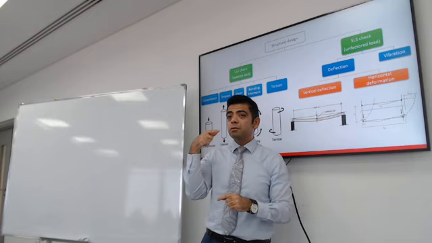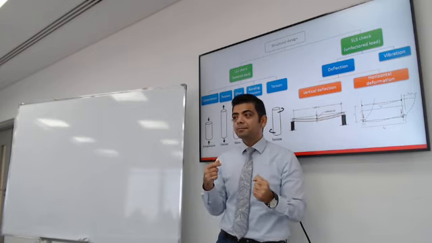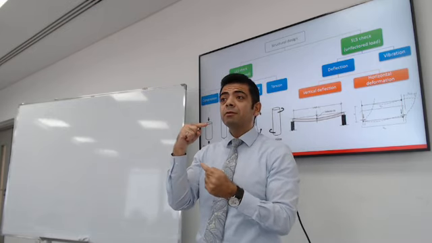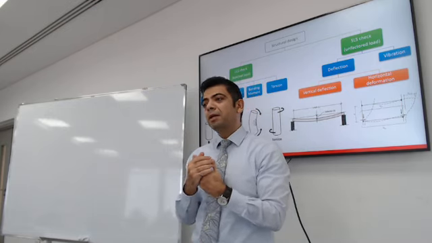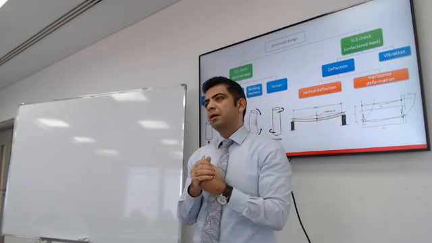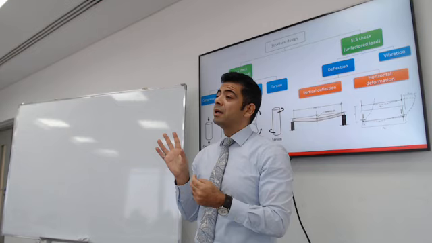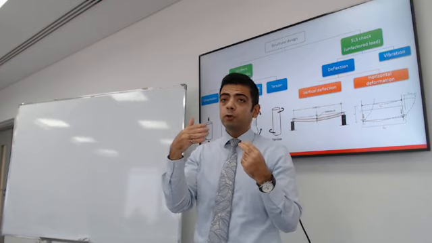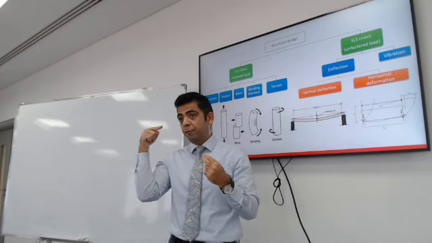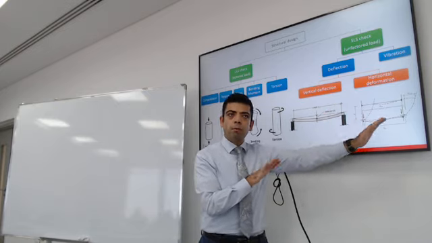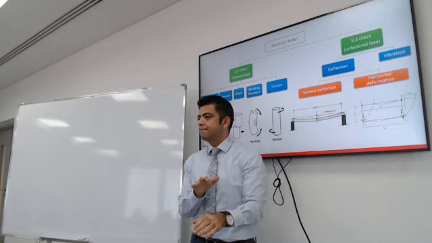Can you think of a horizontal force acting on a structure? Earthquakes, perfect. Any other loads that can act horizontally? Wind, absolutely. Those are the main ones. There are other ones. We can take an example. Can you think of an example other than wind and earthquake that could cause a horizontal force on a structure and cause it to deform or deflect sideways?